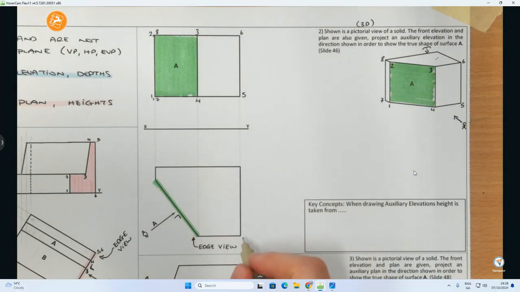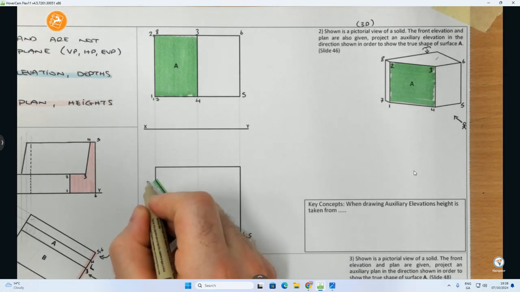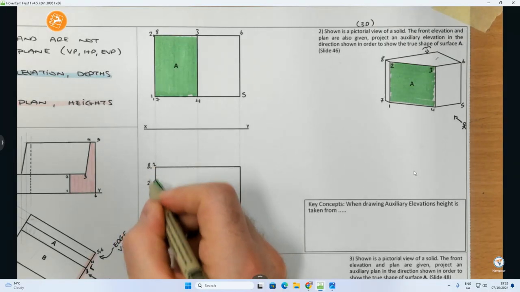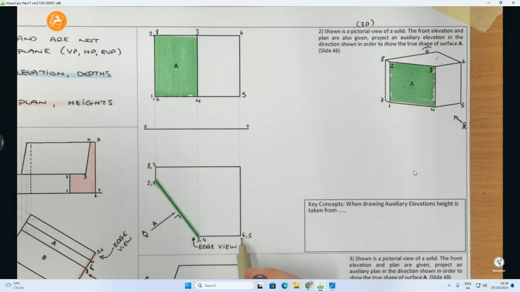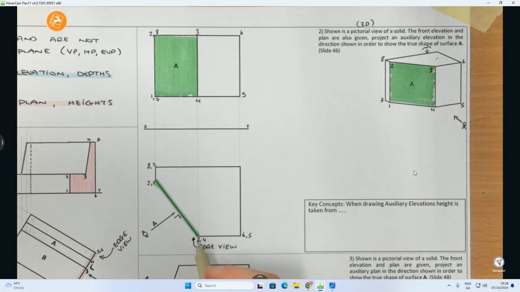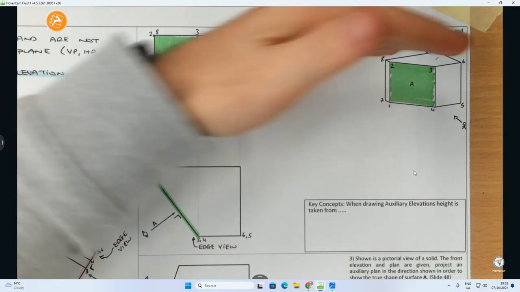So 6 and 5 have to be down here in the plan. So it's 6, 5. Then I'm going to say 3, 4. This point here is 2, 1. And then 8, 2. The reason I'm just saying a certain number first, 6 before 5, is because 6 is on top. So I technically see that first. See 3 first, I see 2 first, and I see 8 first as I look down.